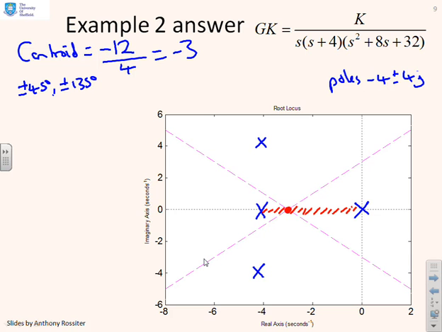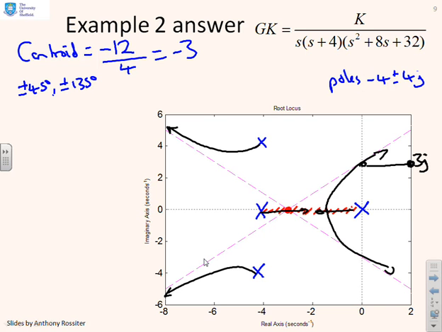And finally, I need to do my sketch. So clearly, these two will go off like this. Now, I haven't done angles of arrival and departure, so you might say, well, it's not immediately obvious how they will leave, but I'm not going to worry too much about that. These two will come together, they will meet, and then they will go off like this. Okay? Now, we've been asked, where do the loci cross the imaginary axis? Somewhere around here, and I'm going to postulate that that's roughly 3j.